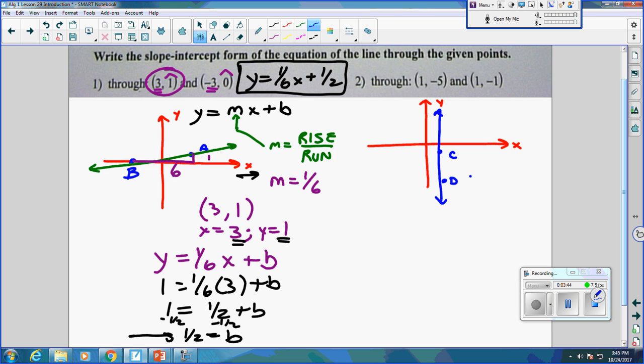So what you've got to catch here is which value is not changing. The x value is not changing. So in our special case, it's just x equals 1. Notice I didn't write y equals mx plus b. This is not a diagonal line. We have to use our special cases.